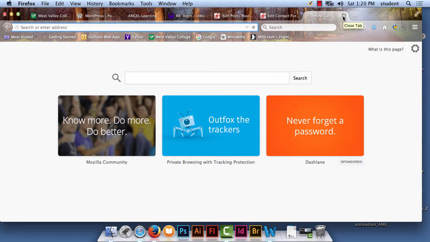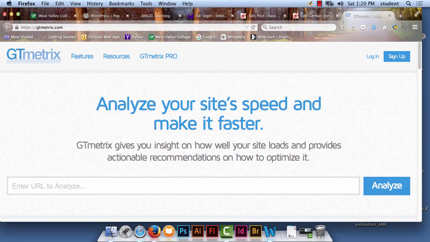Okay, so here's the ones that I was going to look at. GTmetrix, not valid, but tells the speed of the site. Okay, and then there's the W3 Total Cache. We already talked about that. So what's the website? Here it is. GTmetrix.com. Is it two T's? I see one T. GTmetrix.com. This will analyze your site and make recommendations on how to update it.